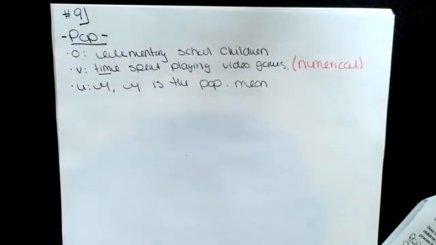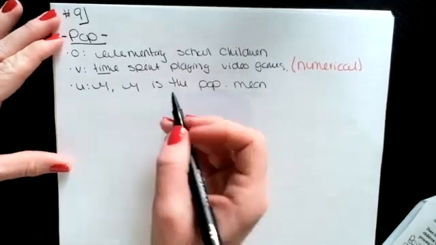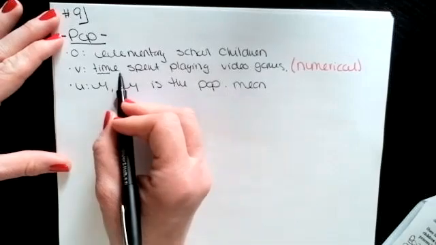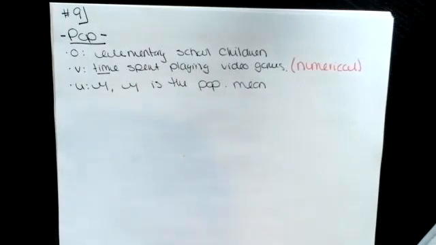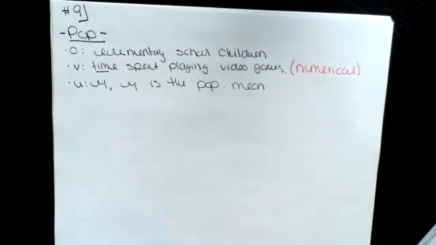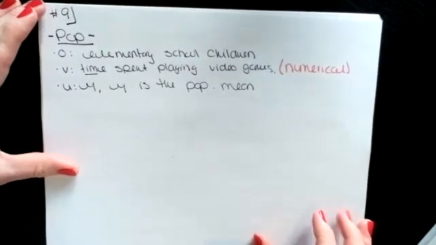So I have to read a little bit more because I just kind of skimmed it real quick. So let's see. We have a third sample of 31 children, found their average time spent playing video games is 2.5 hours, deviation of 0.5. So we want to know, is the mean time more than 2 hours? Okay, so mu is the population mean time spent playing video games by elementary school children. How about that? Something like that. Or it's the population mean time all elementary school children play video games. I don't know. You can write it all different ways.